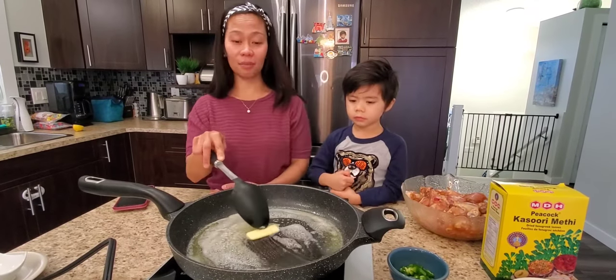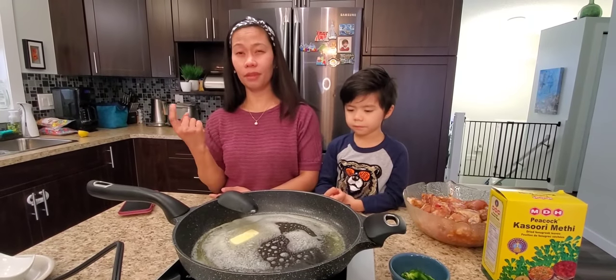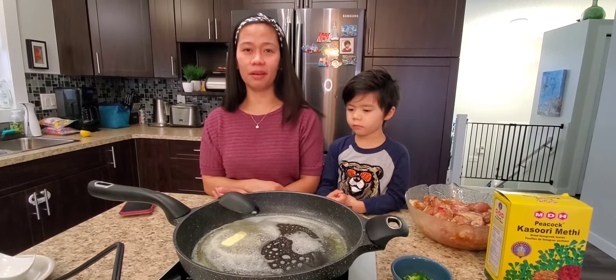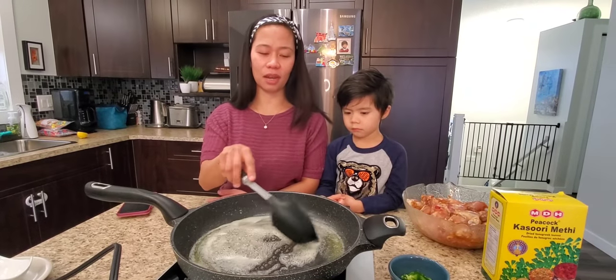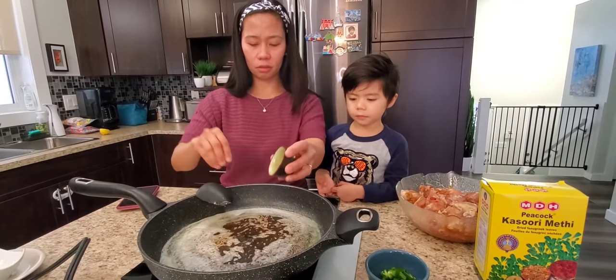So sobrang sarap niya. You know, compared to that butter chicken, I prefer this dish better. Hindi siya nakakasawa. Although may creamy siya pero masarap. Hindi siya masyadong nakakasawa.